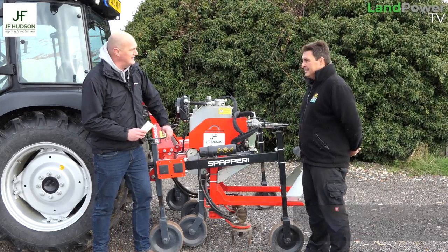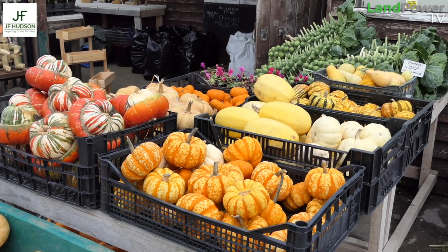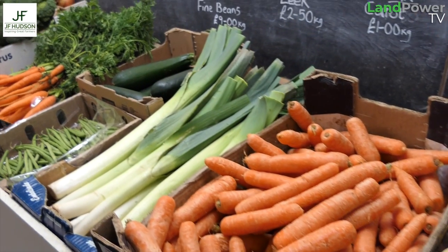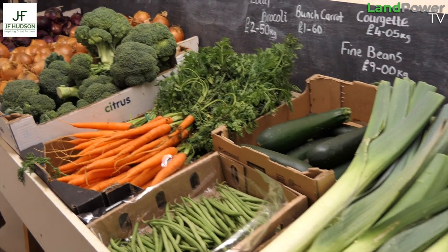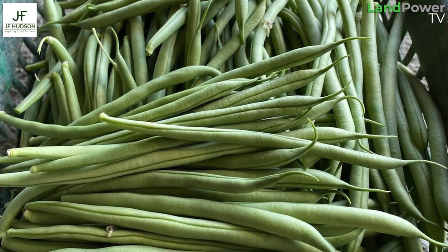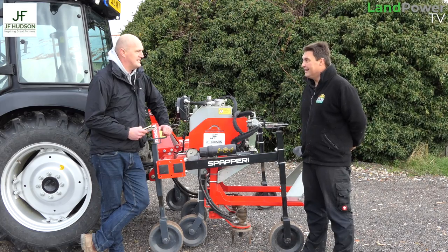We're starting with Simon Cock from Kent, who runs a business called Delph Farm Shop and Nursery. Simon explains: 'We're a small farm shop just outside Sandwich in Kent. We do a bit of our own growing on site — bedding plants and bits and pieces, also a tiny bit of veg: beans, cabbage, and other things. But our biggest thing is growing pumpkins, which is where this machine comes in.'